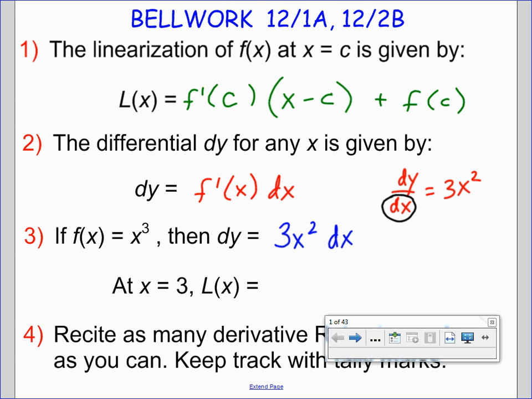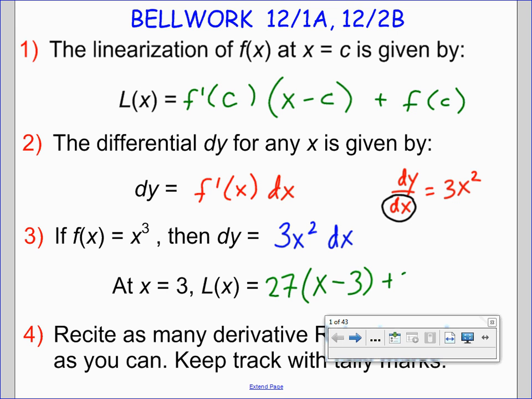So remember, we can start with y minus y sub 1 is equal to m times quantity x minus x sub 1. In this particular case, we'll call my equation of the tangent line y equals, we'll call it L of x equals. And so we've got my f prime evaluated at x equals 3. f prime is 3x squared. We'll evaluate that at x equals 3, so I'm getting 3 squared is 9 times 3 is 27. There's my slope of the tangent line, times quantity x minus x value of concern, x equals 3, closed quantity, and then I'm going to add over that y sub 1, right?